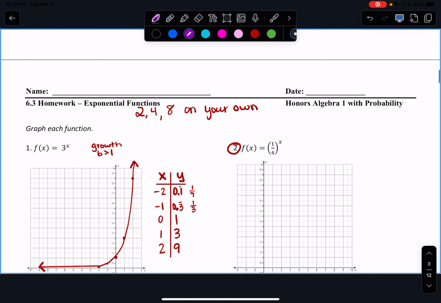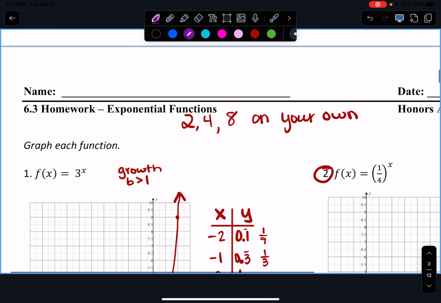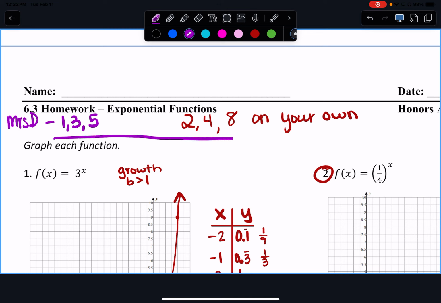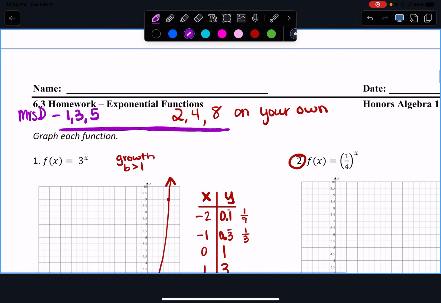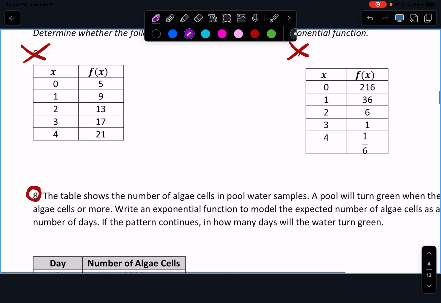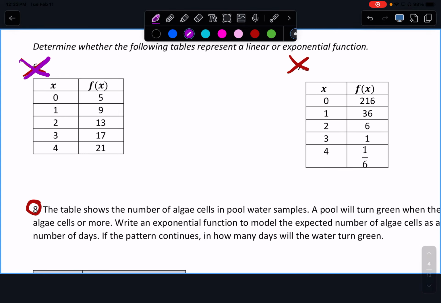Then for 6.3, I went over 1, 3, and 5. I did 1, 3, and 5. You should have done these. So you need to make sure all of these questions are done on your paper. If you do not have the ones that I did, you need to go into the videos and get the ones that I did. For 6.3, remember, you do not do 6 and you do not do 7.